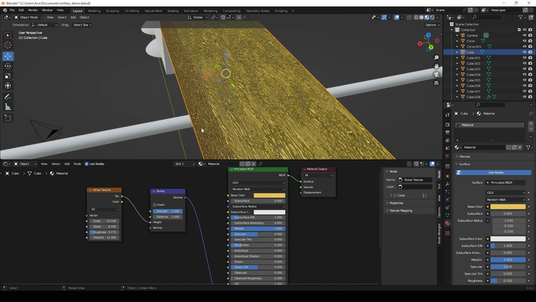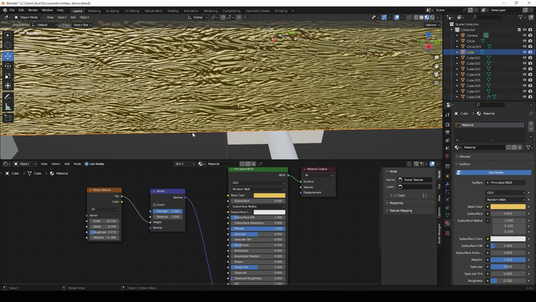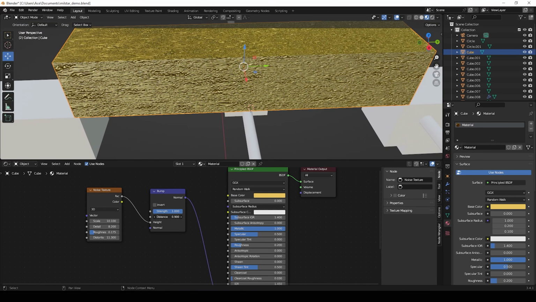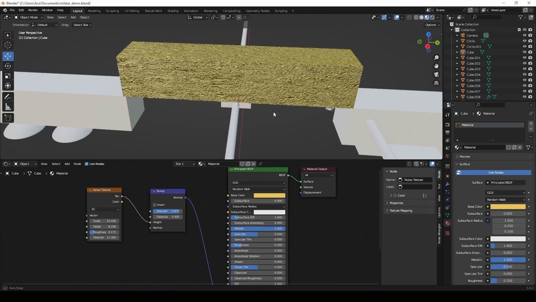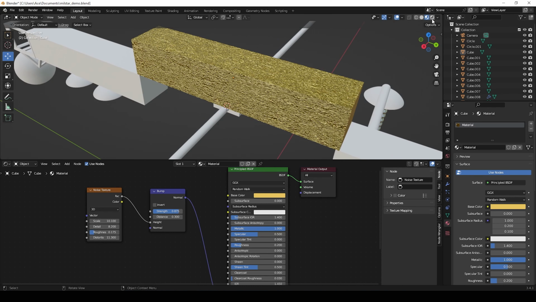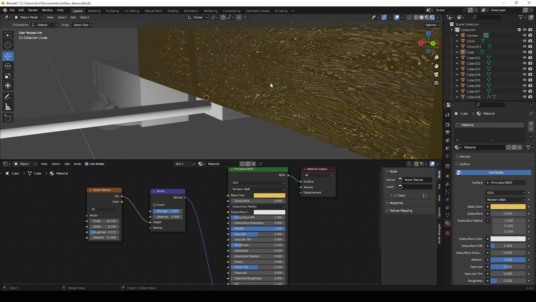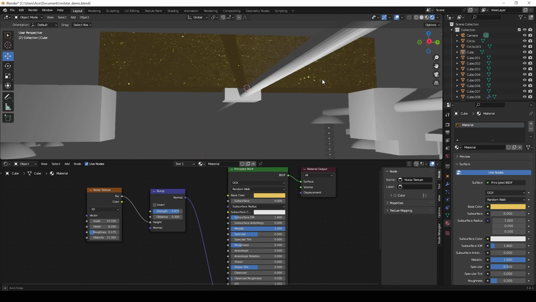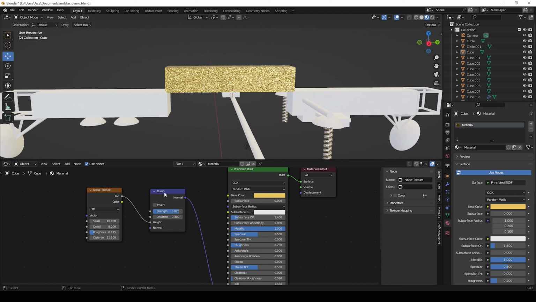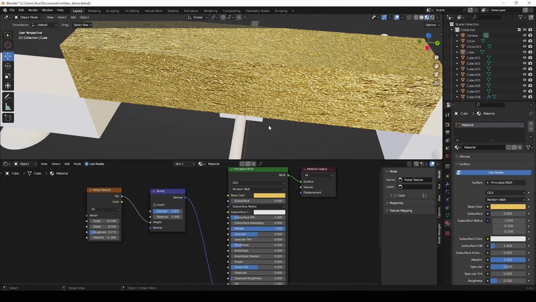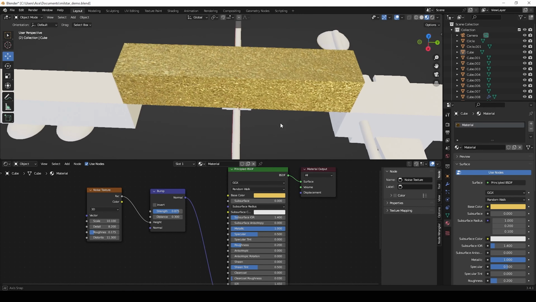Distortion is basically building the randomness of that foil shape. We can change the distance of the bump slightly, make it a little bit smoother. We can also adjust the strength down a little bit. Okay, so now this effect that you see is not fully rendered. Let's take a look at what this would look like in a full rendering. We can see that we got the basic color that we were looking for. And we can do a lot more with this shader editor to turn this into more of a gold foil. But I think for about 30 seconds of work, that's probably good enough.